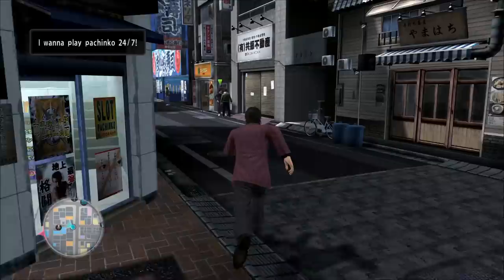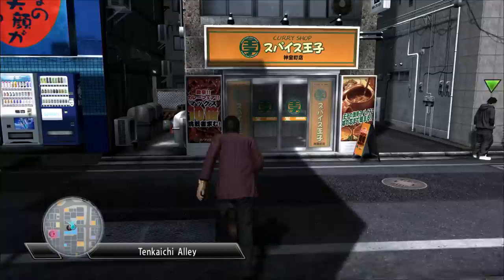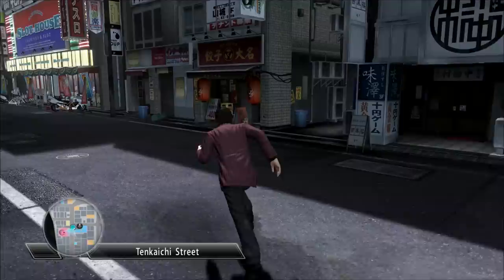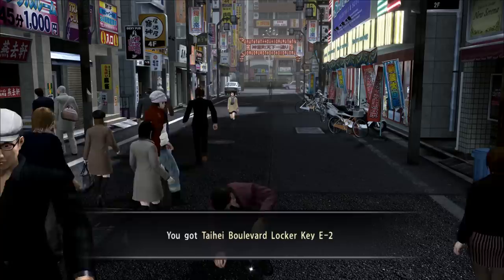I want to play Pachinko 24/7. Fight me. What's going on over here? Hey, we've been through this park a lot. We've been to all these places a lot. These are places you have been, my man. A lot. I think this is where the murder happened. Well, there was another murder that just happened. That guy was fine. He got up. Oh my god, he just disappeared into the earth. I got a locker key. All right. We should probably give that to the lost and found.